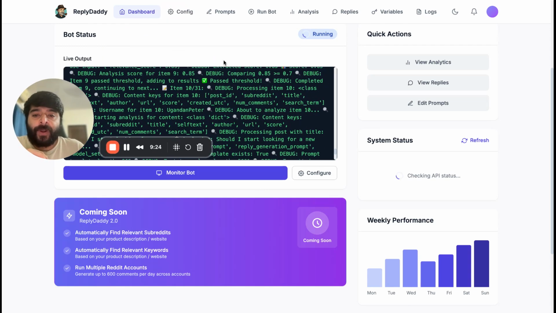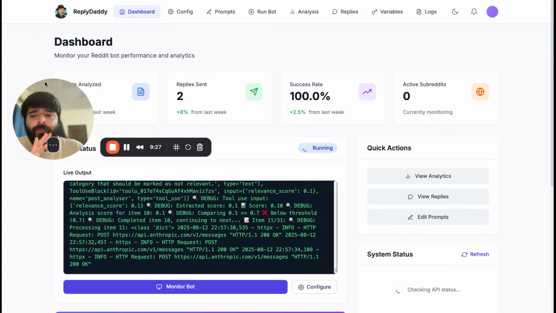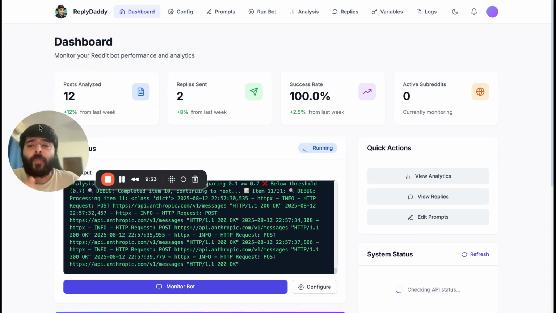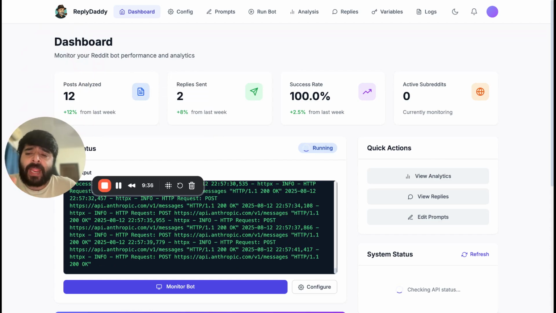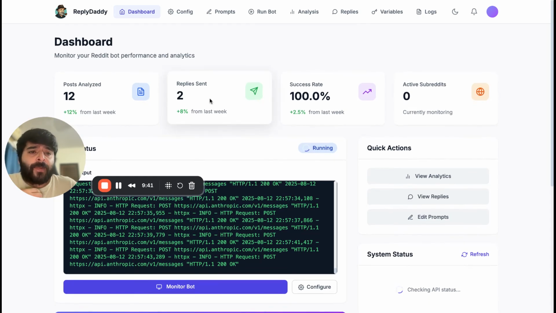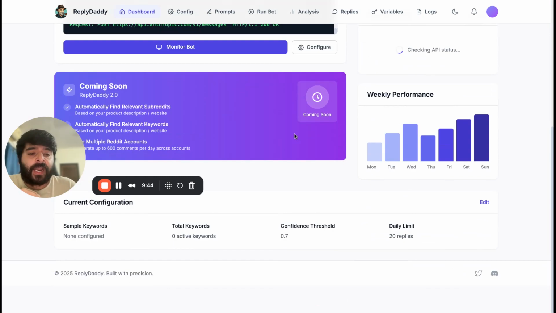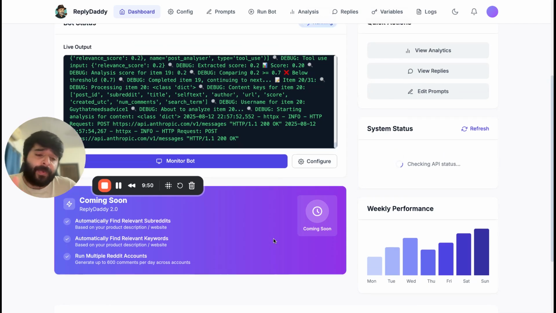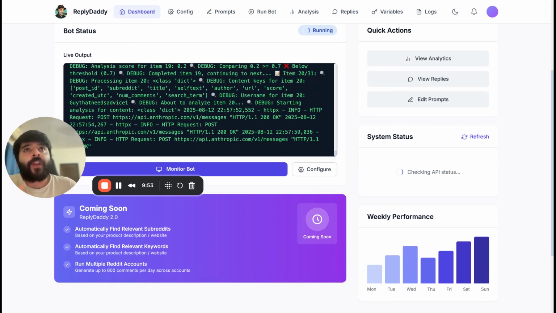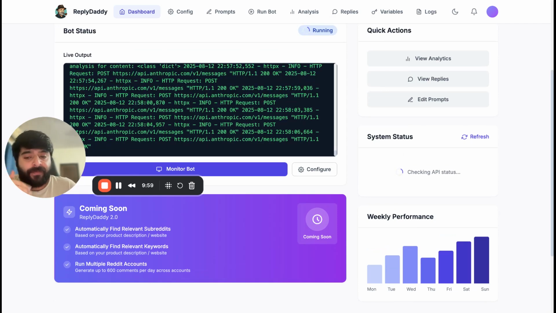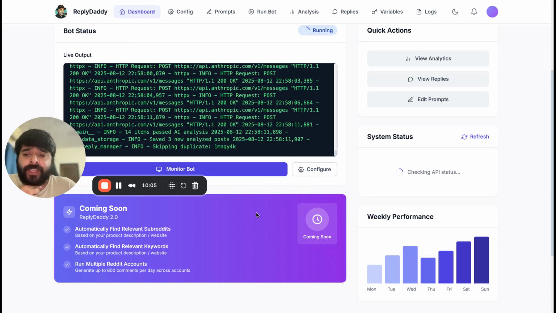So this is a basic demo of ReplyDaddy, and this will always work on your localhost. This is not a hosted version, because hosted version has a lot of problems where accounts can get banned, a server IP can get banned, and you don't have a lot of control, right? So that's all about ReplyDaddy. So this is the first version, and hopefully, once this works for a lot of other users, I personally will be adding more and more functionalities to make it easier and faster, and add more possible spam protections if I run into some use cases, or any of my users runs into any kind of use cases like that. Thank you.